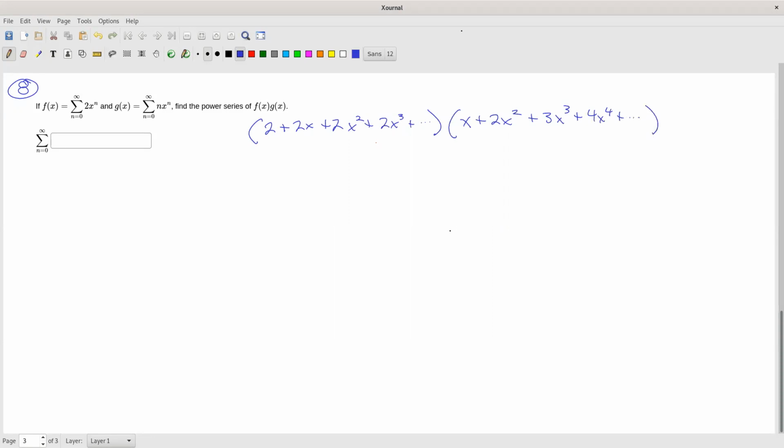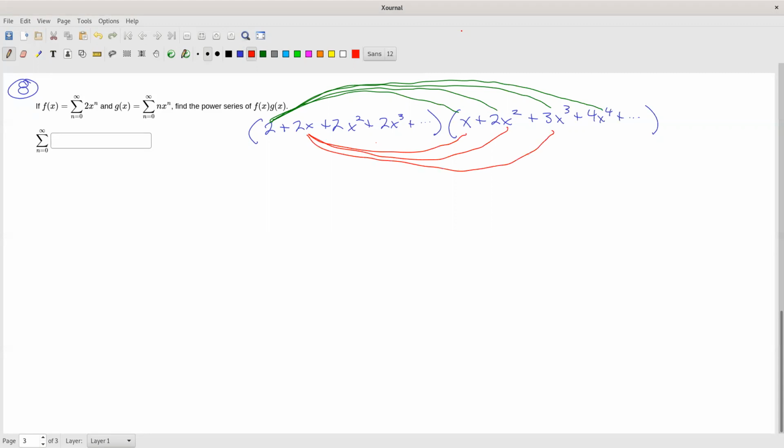All right, next think about multiplying. How do you multiply polynomials together? Now these are infinitely long, which is a little bit of a struggle, but we can still do it. The bottom line is you take the first term of the first polynomial and you multiply it by each and every term of the other polynomial. So I'm going to do that first. And then second, I'm going to take this second term and multiply it by each term of the other polynomial. And so on. And then we'll do the third term.